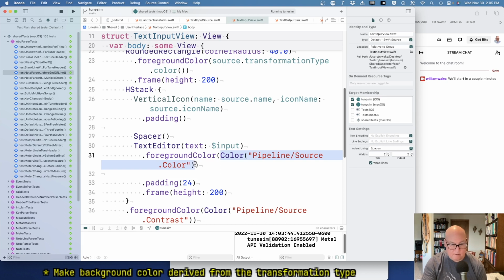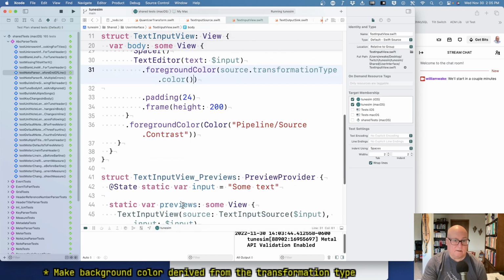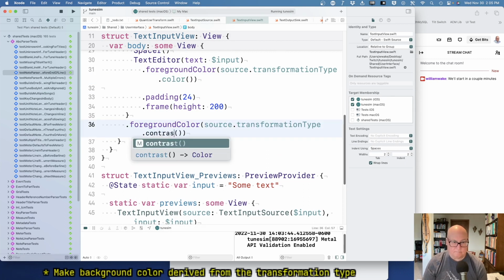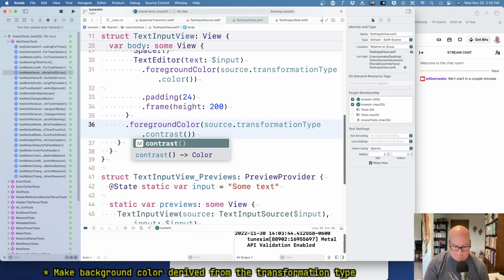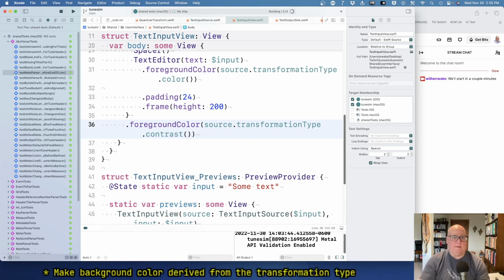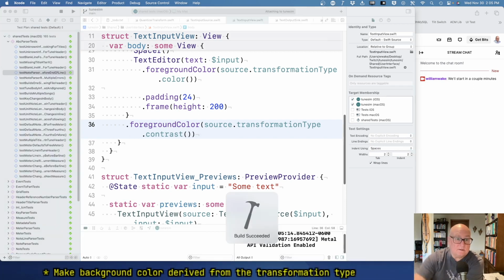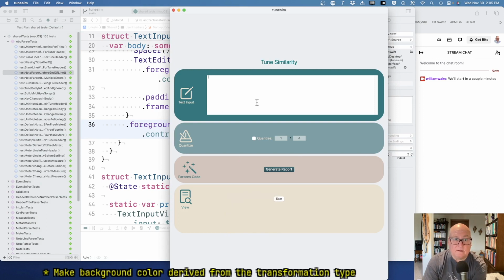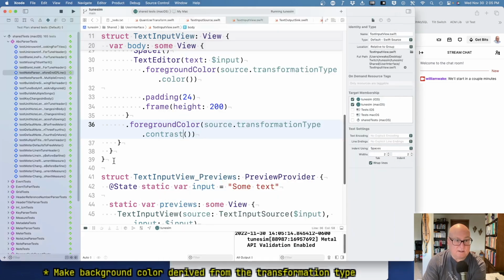Okay. Color. And this one's contrast. And this is just a view color, so we'll run it directly. All right, and this is the same colors inside. Good. Good enough, I guess.